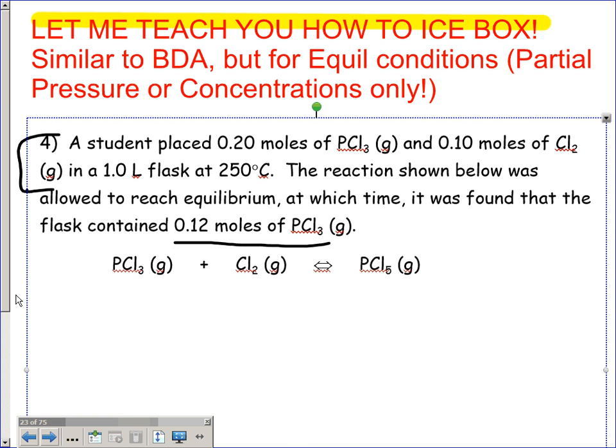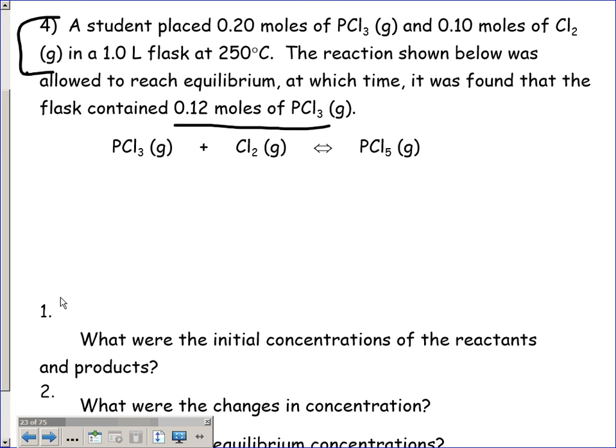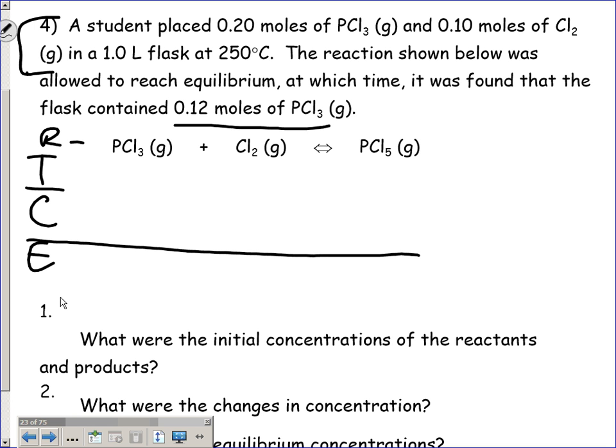But we have a reaction, which is here. That's our reaction. We have our initial conditions that we're going to write here. We're going to look for the changes that occur over the course of the reaction. And then E is when it meets equilibrium, what are their concentrations? It's very similar to a BDA box, but we're putting what unit in there instead? Either pressure if it's talking about gases, or concentration if it gives us information about concentration. Well, this one gives us concentration information, so I'm putting concentration molarities in there.